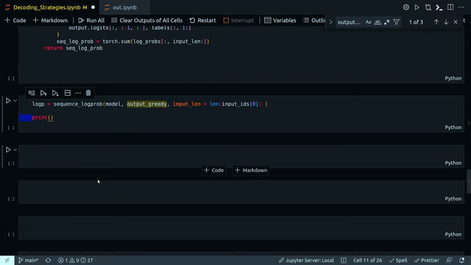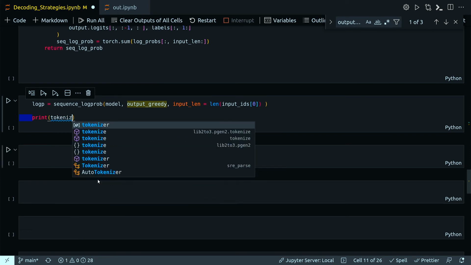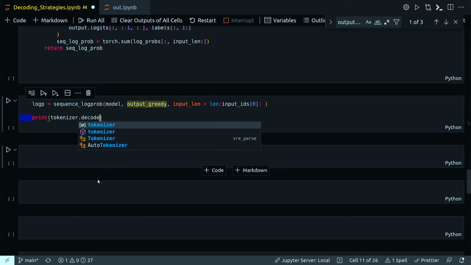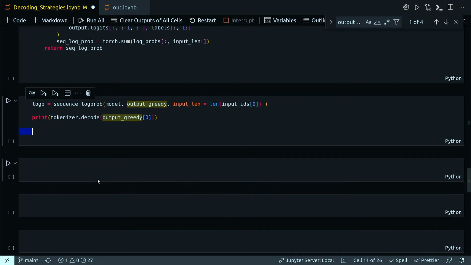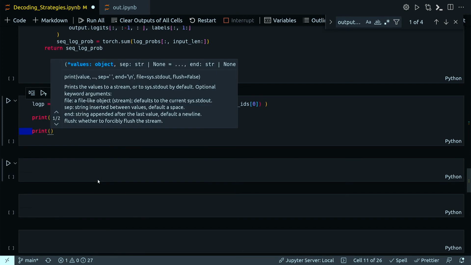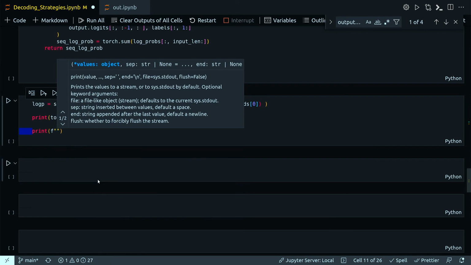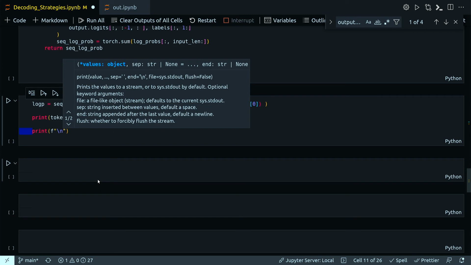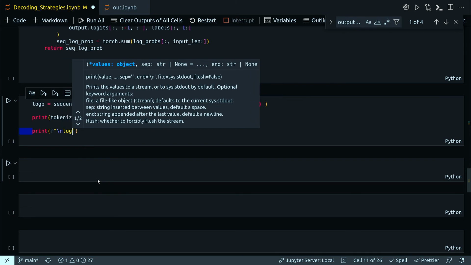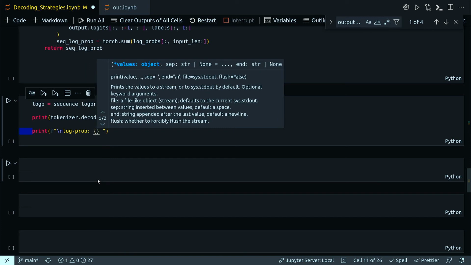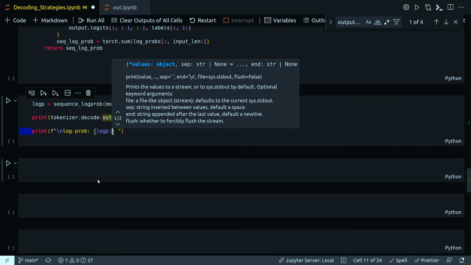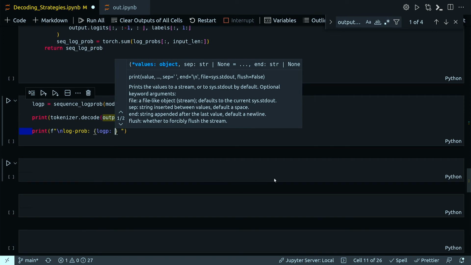Then I'm going to print tokenizer.decode of output greedy, also print a new line character, and the log p with .2f.